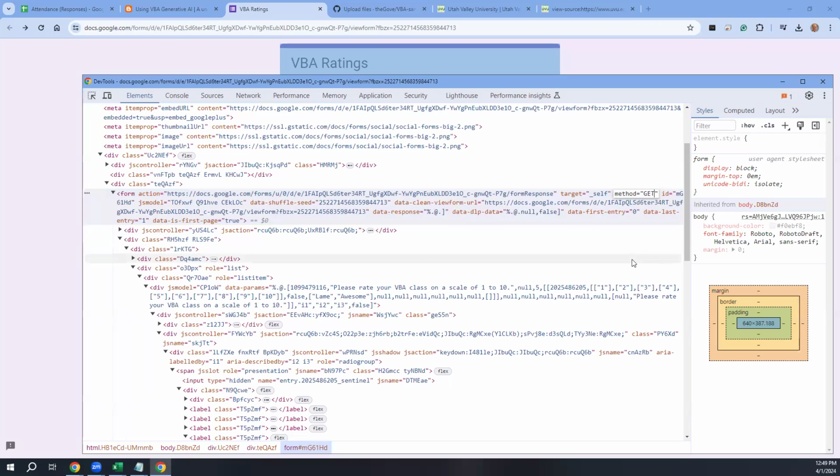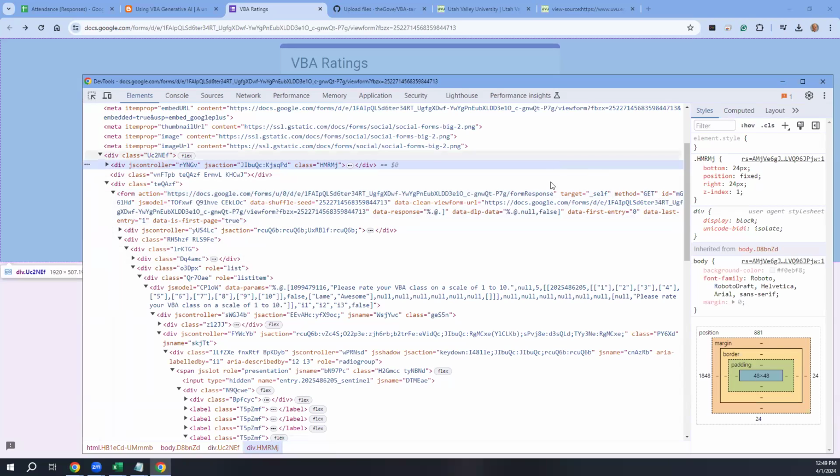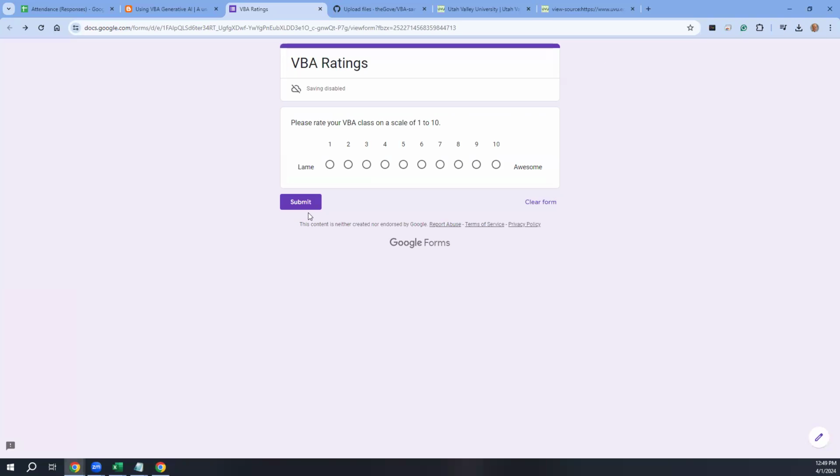Now, I'm not changing anything about what's happening on Google. Google has sent this page to me, and I'm saying, I know you said post, but I'm going to edit this page and say send it by get, just so you can see what's different about it. Okay, so I've just updated that HTML. So when I hit submit here, I'll do a 7 now. And when I hit submit here, it's going to submit that by using the get method.